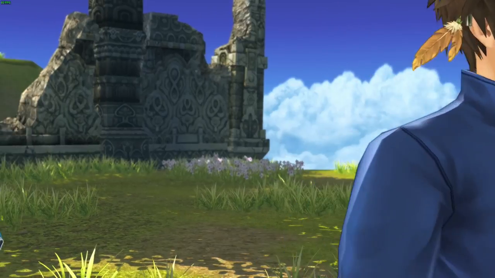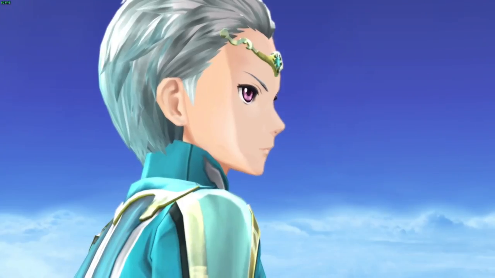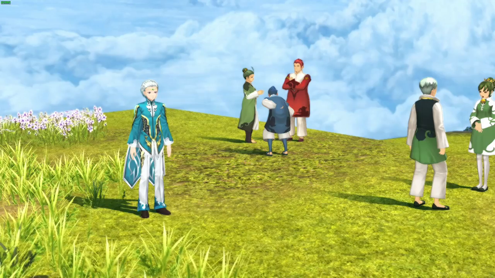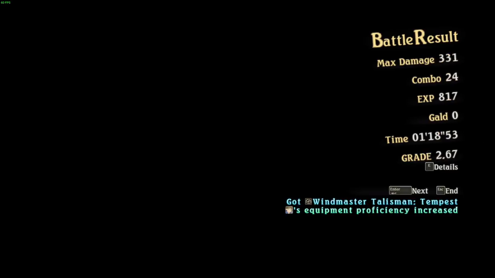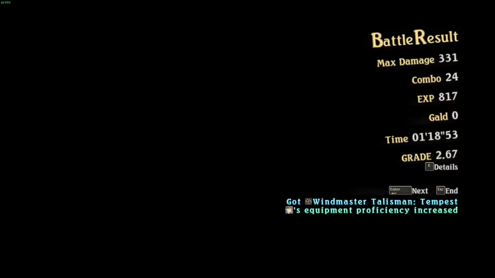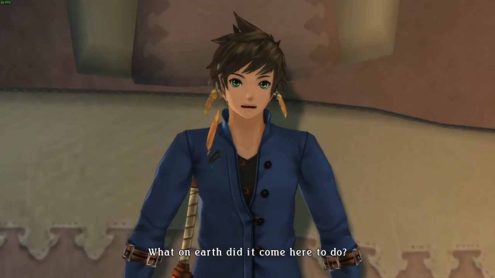So, I'm gonna guess he's going after Blondie, I can't remember her real name. So, it begins anew. What is her name? Wow. One without a single KO, one with boosted abilities. Defeated a powerful item. Afflicted one stun. Okay. That's a whole lot of words. I don't understand how the Arte thing was. What on earth did it come here to do?